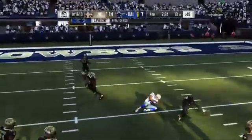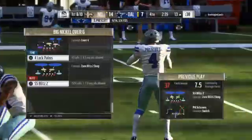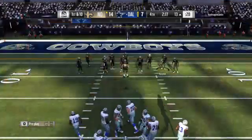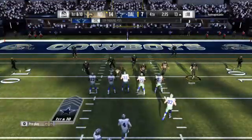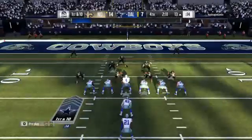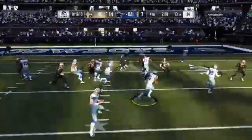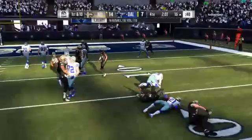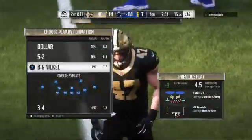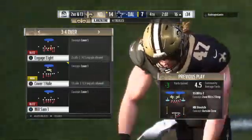This is caught inside the 15. And all the way inside the 15 before they drop it. They give them a gain of 37. They don't need to run another play here before the 2-minute warning. Let's see if they do it anyway. They go back to Elliott. He's been busy. And maybe a measure of revenge there. He's had his way in this one, but this time they get him behind the line.